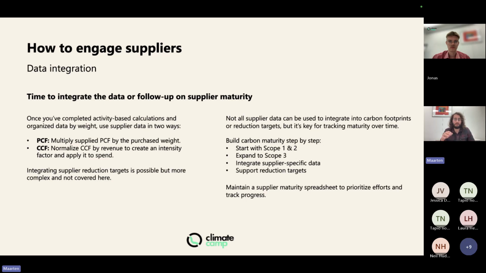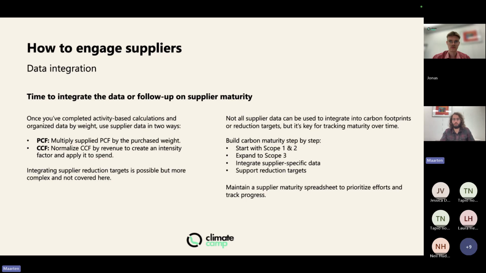I have talked to many retailers and sustainability people at retailers. This is an actual track they are doing, tracking sustainability maturity, seeing how they are increasing over time. So this is not data you specifically integrate into something. It's more that you can do this with an Excel as well, which lists all your suppliers, which lists different levels of maturity, and that you can see in 2023, they were at this maturity level, this many were at level 3, at level 4, at level 5.